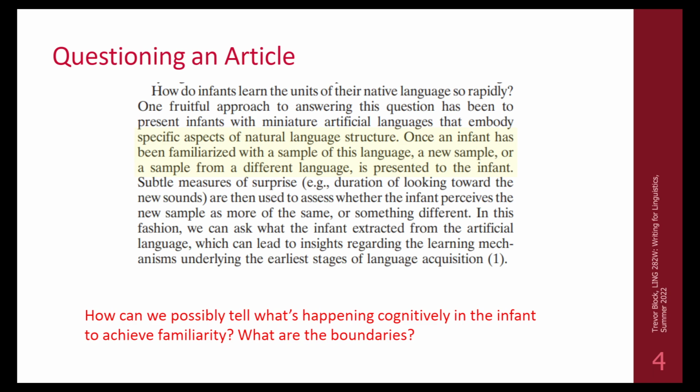So, for example, it says once an infant has been familiarized with the sample of this language, a new sample or a sample from a different language is presented to the infant. So, this is talking about experiments to test perceptual differences. One question I had here was, with these fake languages, how can we possibly tell what is actually happening inside the mind of a child? Because we're watching behavioral changes in the baby, but we're not really doing anything with the brain.